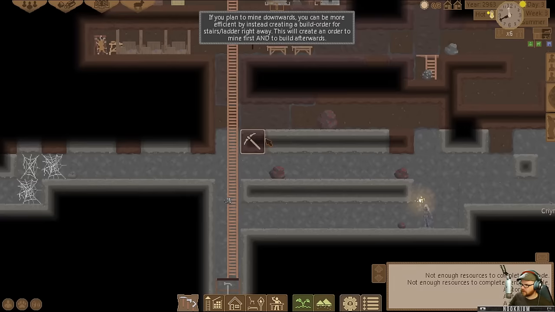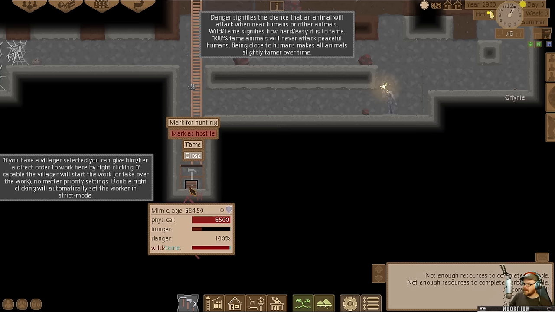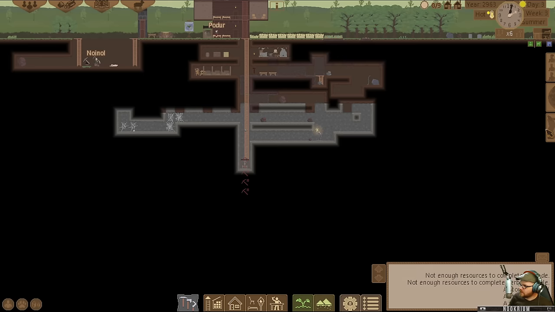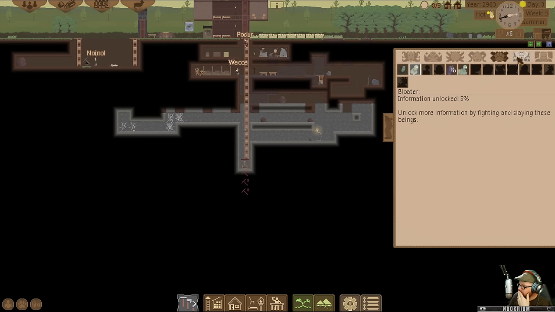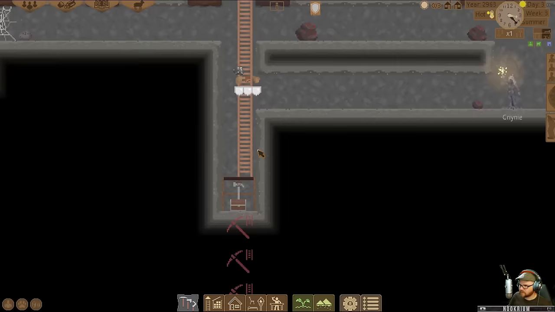Did we find a chest? I didn't find a chest. Well, how do I open it? Oh, it's a mimic. It is hostile. Do we want to grab everyone and go get that mimic? How tough is it? Do we know anything about a mimic? Or is that in here? Not in there. I don't know what we do about that. I guess we just grab everyone and we go here. Kill the mimic? Yeah, tame the mimic.